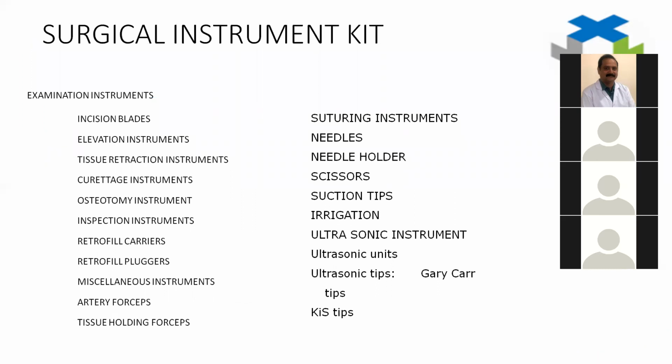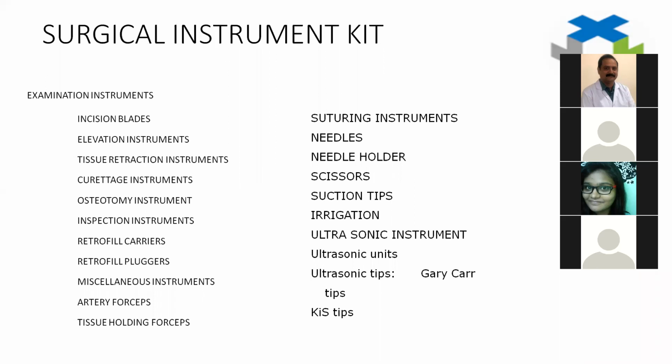And coming to surgical instrument kits, most of them are known to us. It is nothing new. Maybe microscopic instruments may be new to us. So incision blades. What are the incision blades? Any idea? Anyone? Incision blades, BP blade. What is the number? Like 11. For putting the incision, we use a 15 number blade.